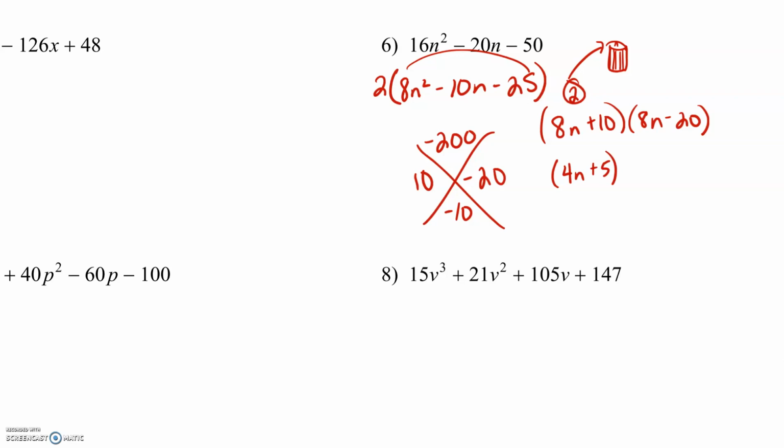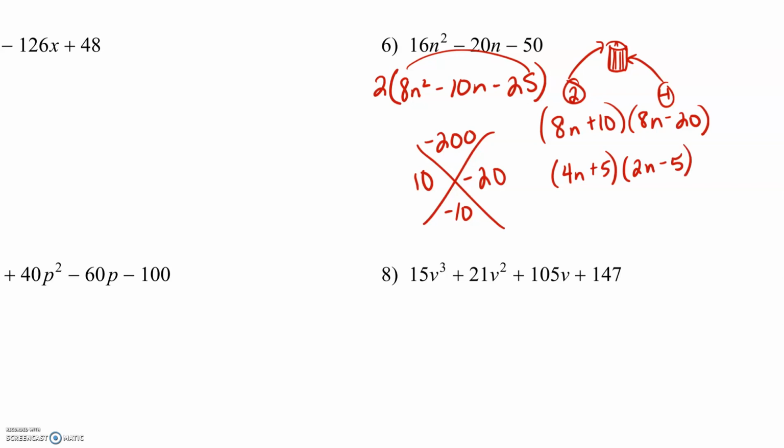8 and 20. They share a common factor of 2, but they also share a common factor of 4. So we want to take the biggest one out. So we're going to take 4 out, and Oscar gets more friends. Throwing it away. Take it out, throw it away. 4 goes into 8 twice. 4 goes into 20 5 times.